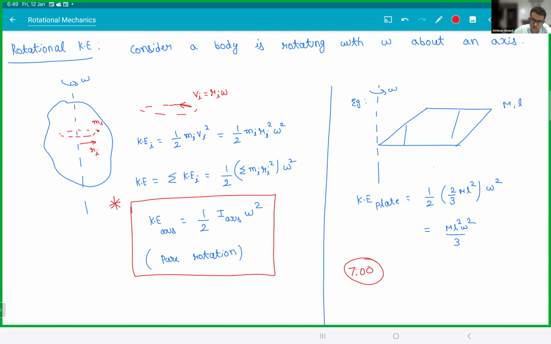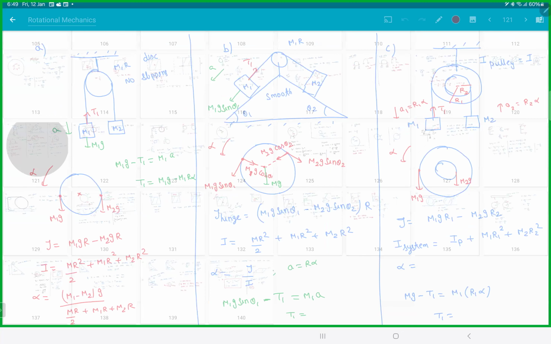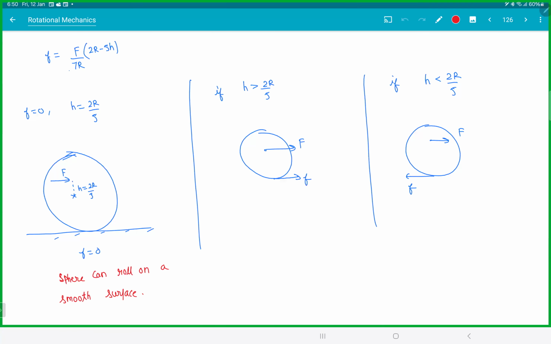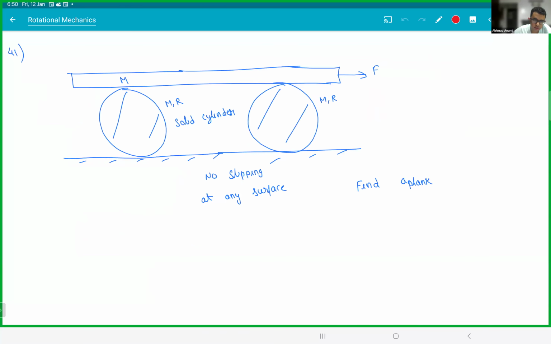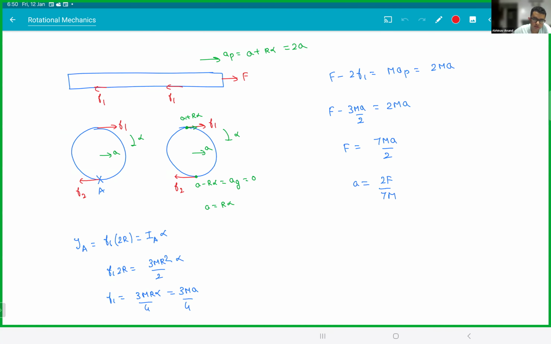Sir, can you show the 41st sum? In this one, if one ball is slipping and the other is not, how do you know that? They have to mention that. If they mention that one ball is slipping, then whichever is slipping, take its friction as maximum. And the other one, we don't know. The diagram is the same as this, the FBD will be the same. If you're saying it's slipping, you just take F as maximum, and nothing else. Okay.